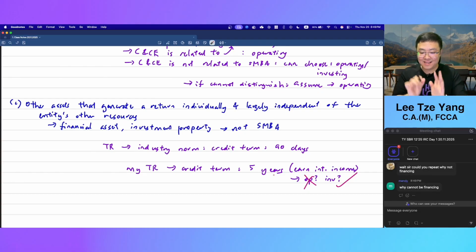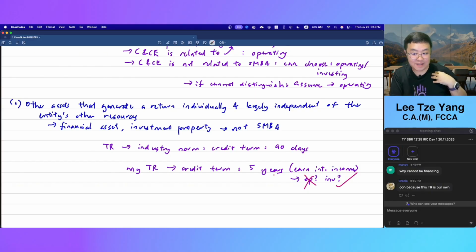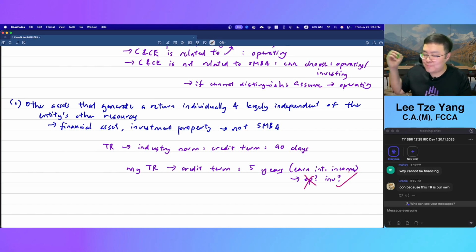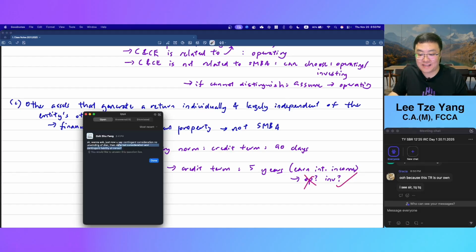Okay, Gracia. Financing relates to I borrow money from the bank, or I issue shares to the shareholder and I receive money. This one is not, correct? This one I give my customer financing. For me, it is investing, I invest because I can earn interest income. Financing means I borrow money. That's called financing. Understand already? Can understand? Okay, good. So this one we need to be clear. So financing is the next one that I want to tell all of you, like what is the meaning of financing actually?